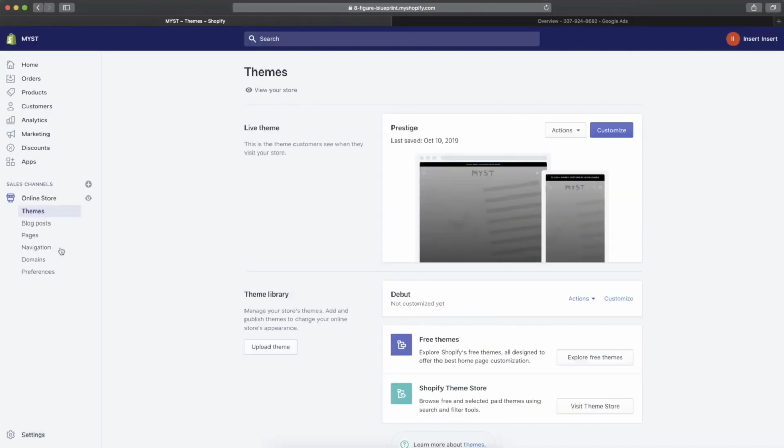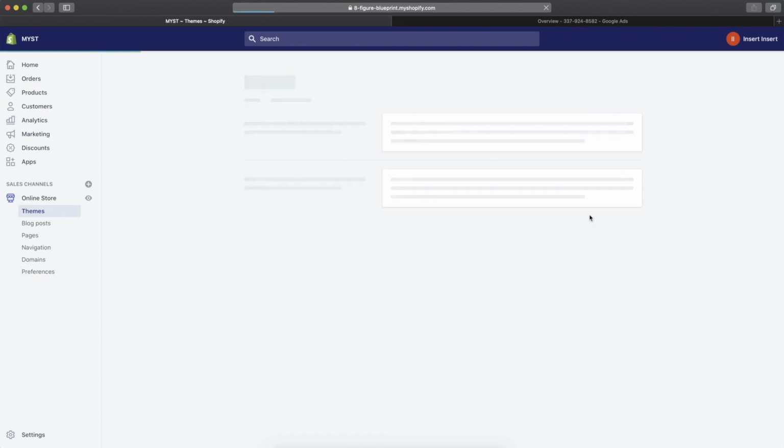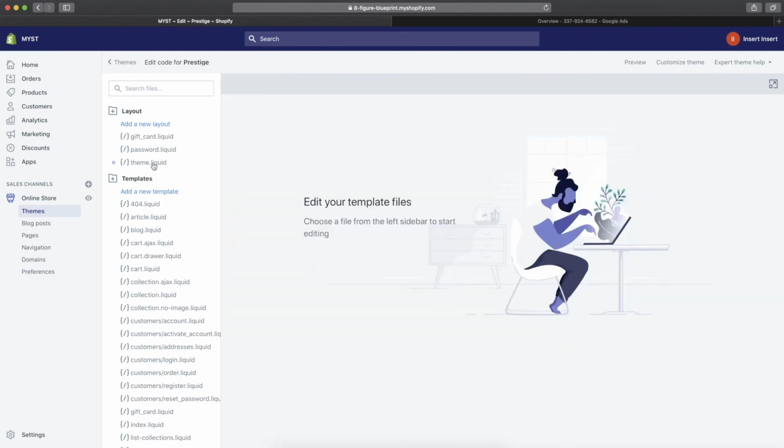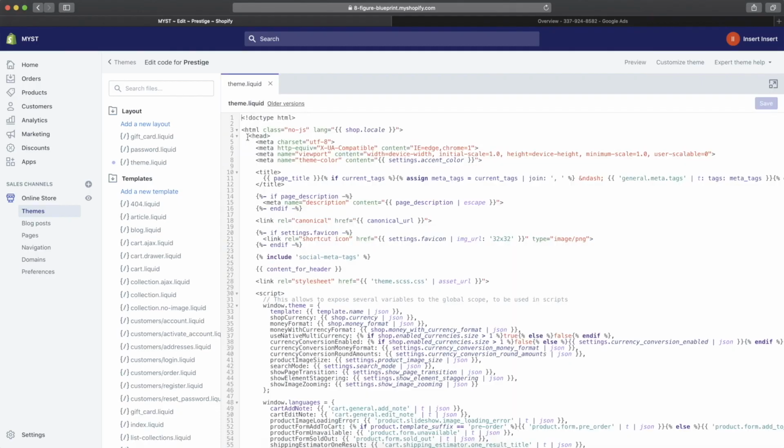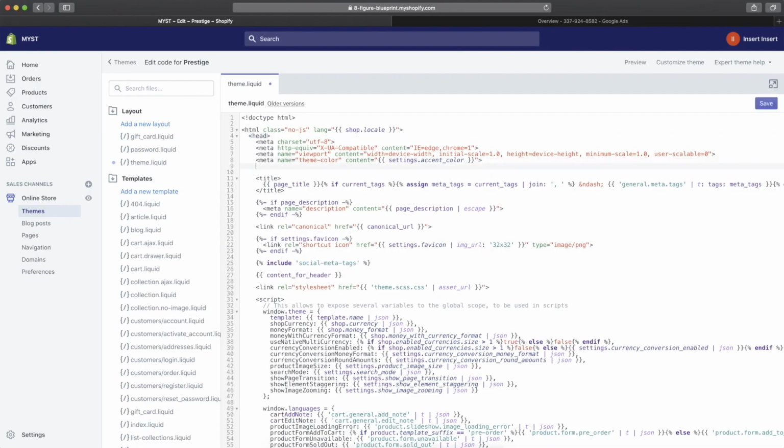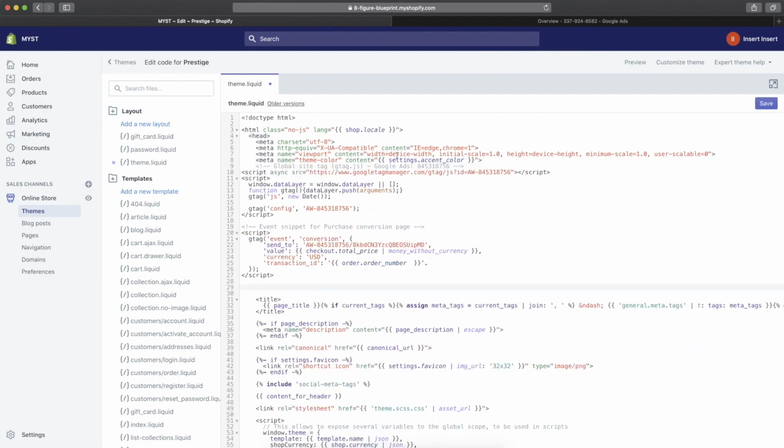So once you guys are done putting those codes into the checkout, you can come here to online store and then go to themes and click actions, and then click edit code on your theme. Wait for that to load, and then you can go and click on theme.liquid. And as you can see, this is the header of theme.liquid. Right below the last line of your header, you can go ahead and paste both of those, the global and the event snippet, and click save. And that's just going to throw the global tag on every page in your site. And after that, you should be good to go.